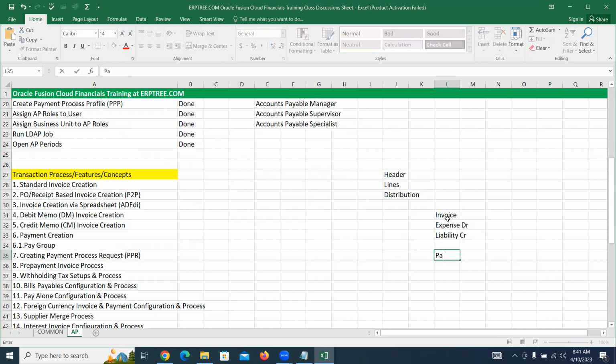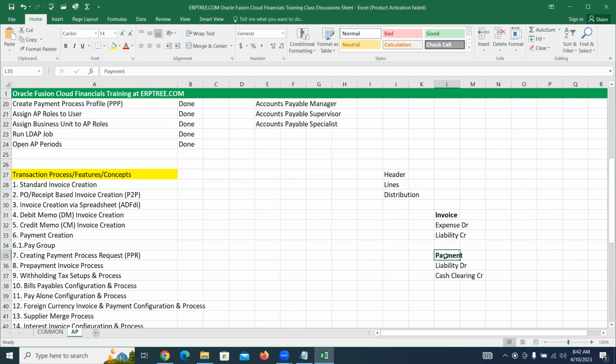When you make the payment, the liability account is debit, cash clearing account is credit. What is the meaning of it? When you create an invoice, it means you spent some expense and you have to pay the supplier. Liability means you are liable, you have to pay the supplier.